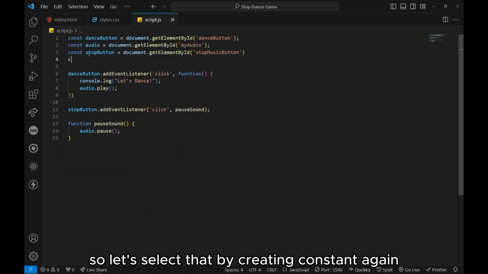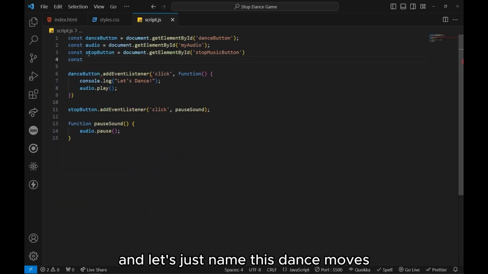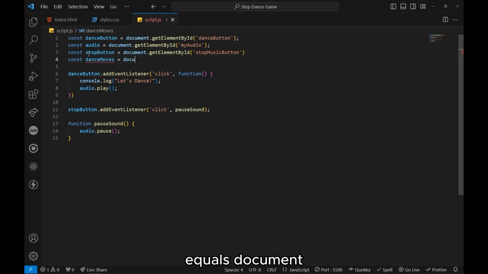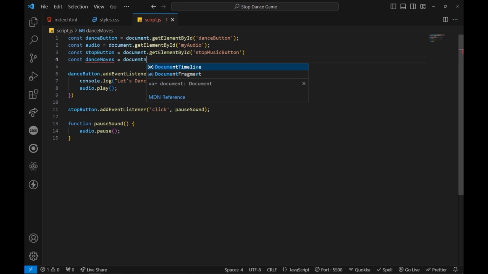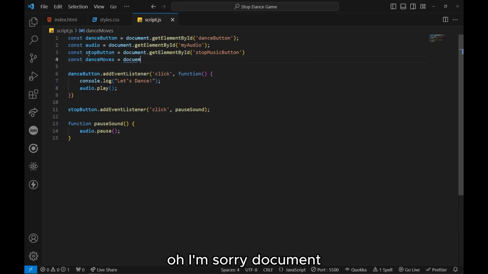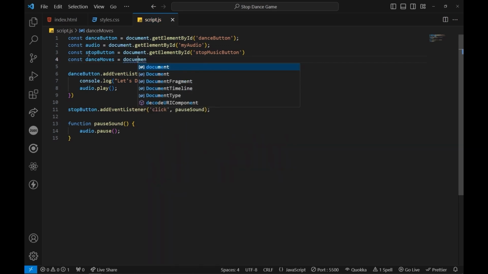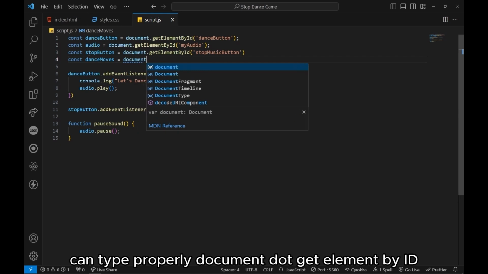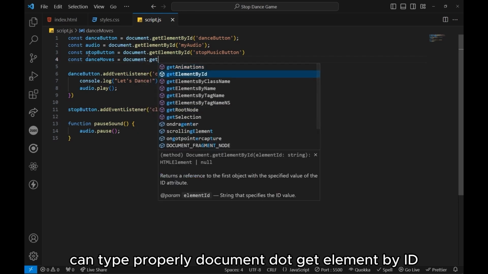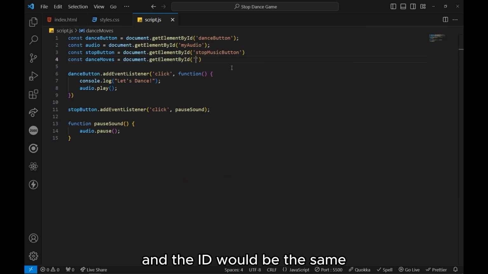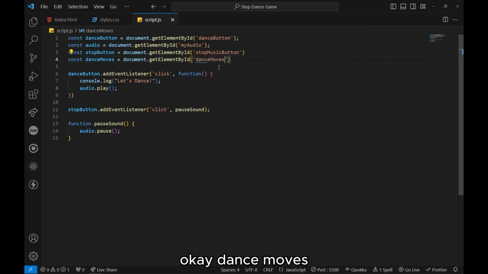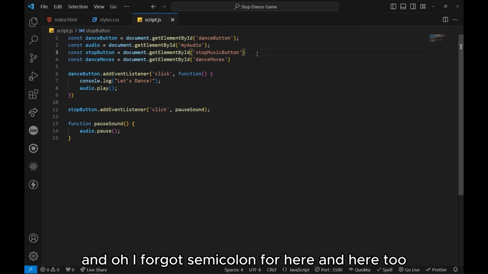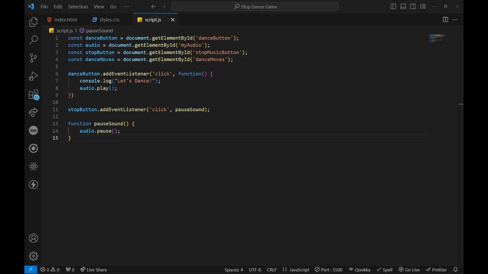So let's select that by creating a constant again, and let's just name this danceMoves equals document dot get element by ID, and the ID would be the same. Okay, dance moves. There we go. And oh, I forgot semicolon for here and here too.